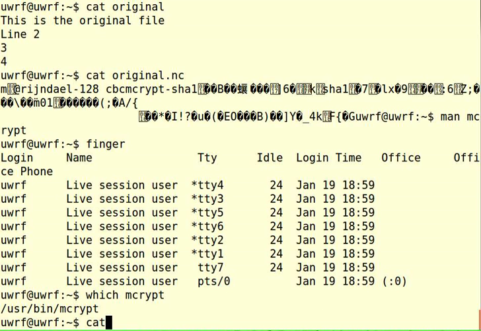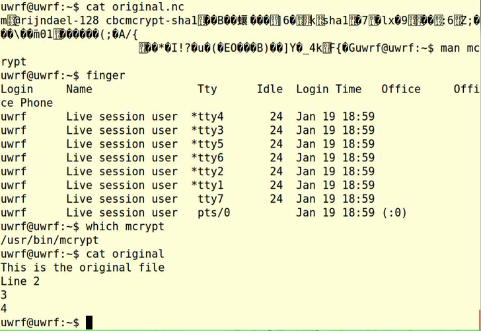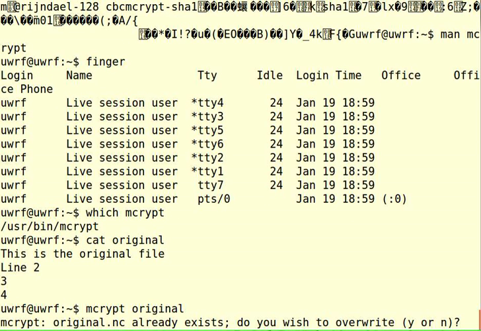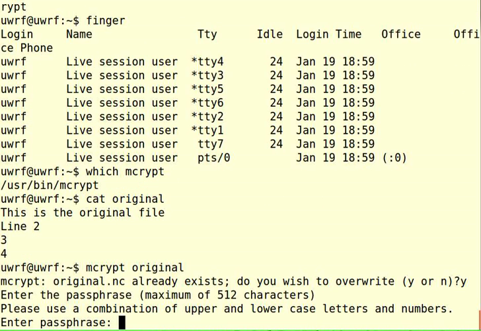We had a file called original, and then if you run the encrypt command on it, original, we already created it. Do you want to overwrite? You can overwrite it, and enter a passcode.